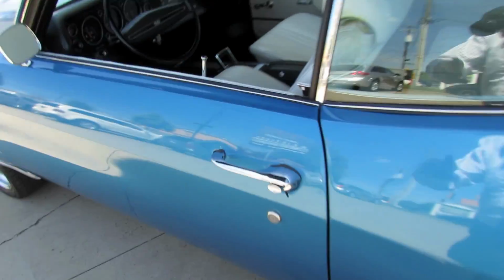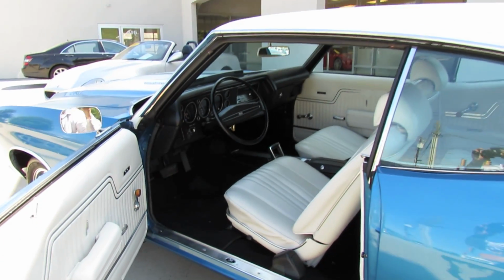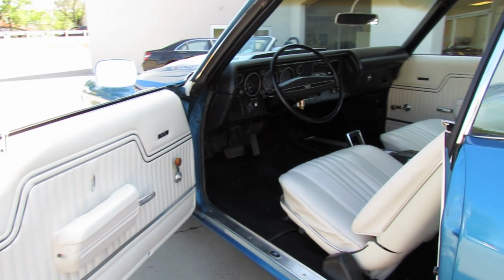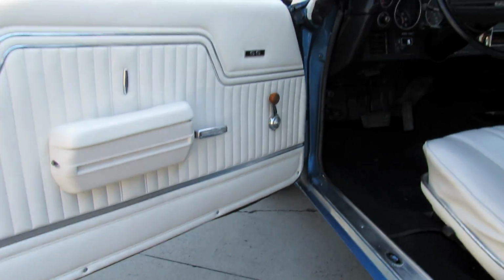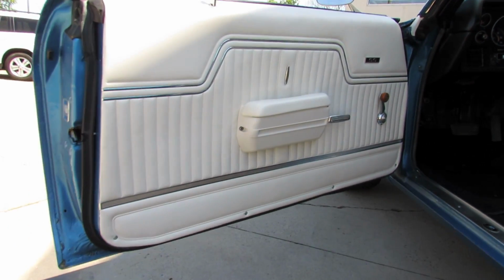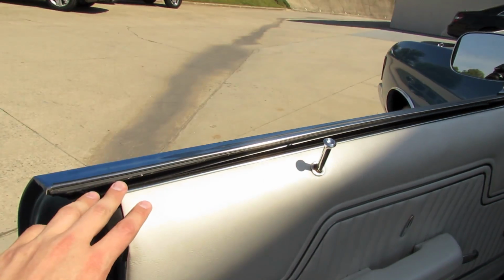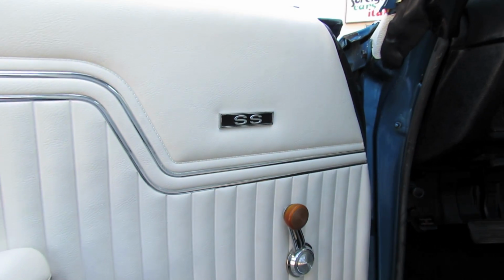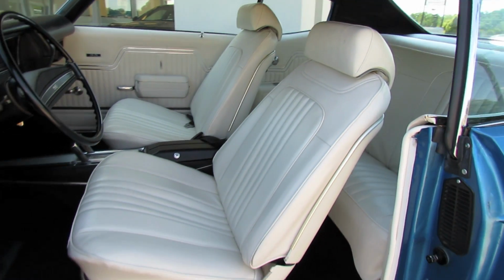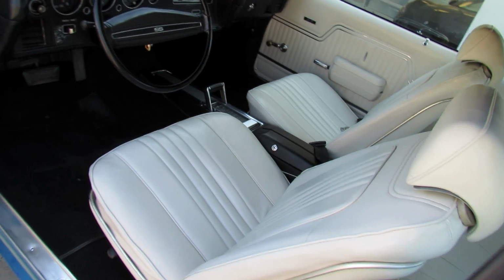The interior is pretty standard General Motors of the 1970s. Subtle amounts of styling cues, simple yet straightforward. Padded vinyl door panels with polished aluminum trim, going around key areas with a rib pattern in the center. Padded armrests, all of your polished trim going across the door edge, as well as your subtle SS badging. Manual bucket seats provide a reasonable amount of comfort and support, and definitely a lot more sportier than the traditional bench seat.